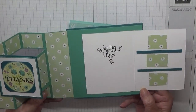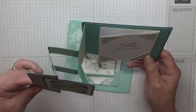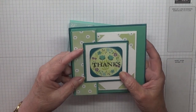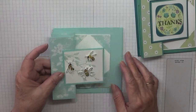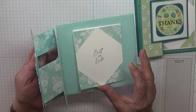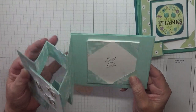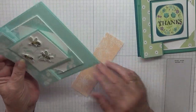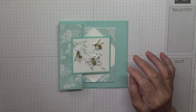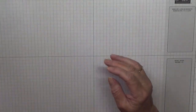And she decorated the inside. So I thought I would case it. So I came up with this one. On my inside, I didn't decorate the inside. So I'm going to show you how I made it. I did tell Moira I was going to case it. So let's put that there.